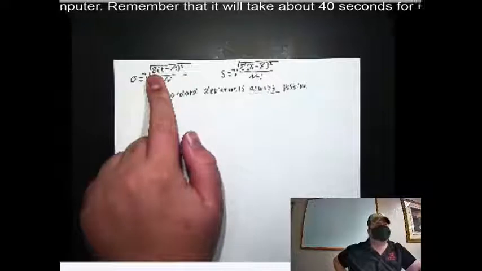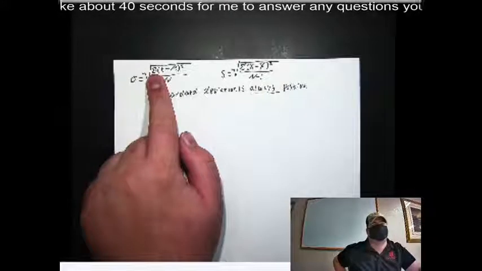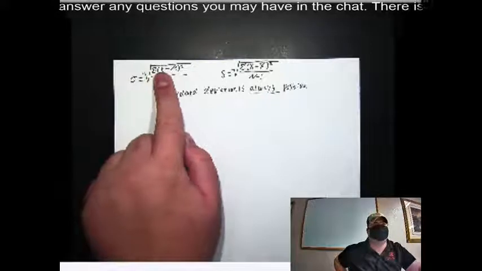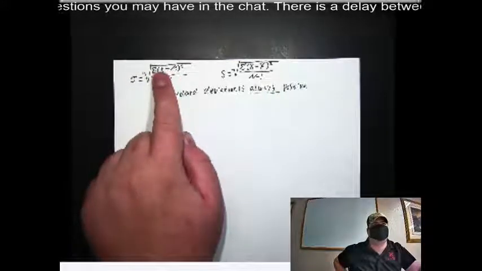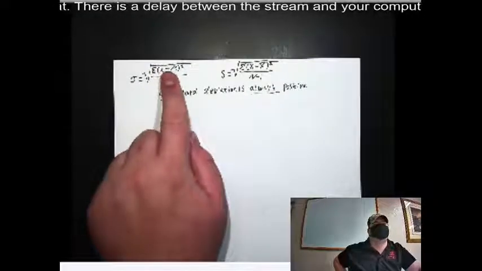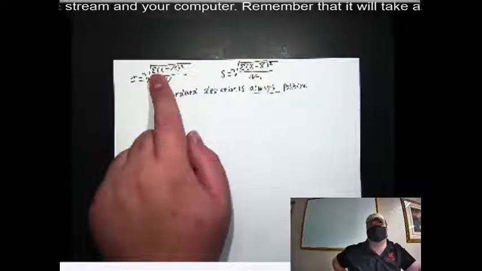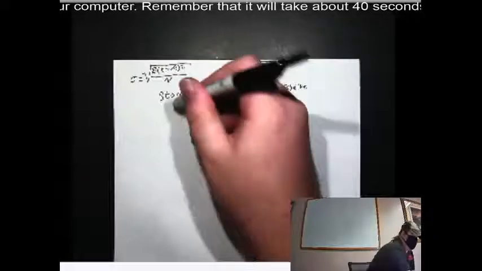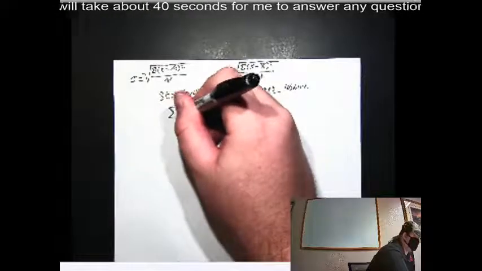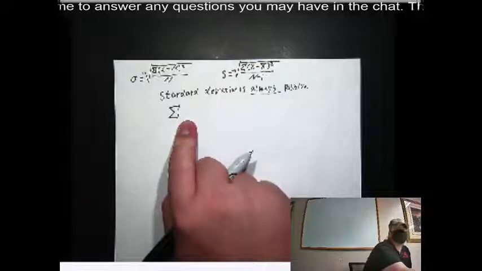Now, a little bit confusing, this E-looking figure here is uppercase sigma. What uppercase sigma says is once you've done x minus mean, so you're going to take every single one of your data points and subtract the mean, and you'll get a new set of numbers. This means take all of those, square it, and then the uppercase sigma is add all of them together. So when you see an uppercase sigma, and I'll make it a little bit bigger so it's easier to read, when you see uppercase sigma like this, it means everything that comes after me, add it together. Take a sum.